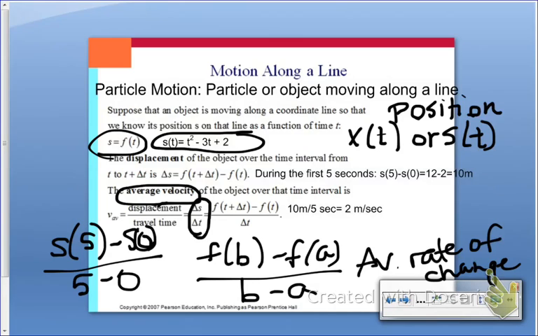We already know what the top piece is. That was given in the last example. That's displacement. That's 10 over 5. So you can see that written right here, 10 over 5, so it would equal 2 meters per second. Yes, you need to have labels. Average velocity or instantaneous velocity will be a distance over a time frame, usually meters per second. It might be feet per second, but usually it's meters per second. We usually use metric in particle motion.